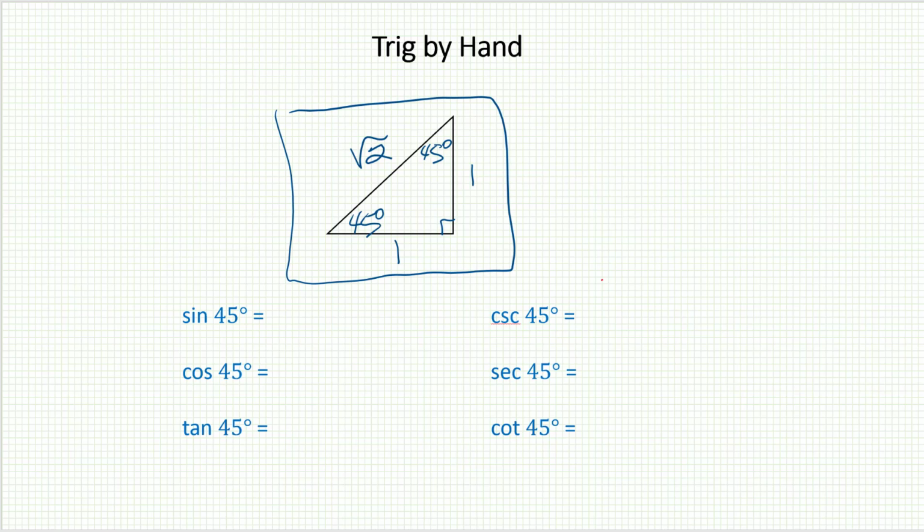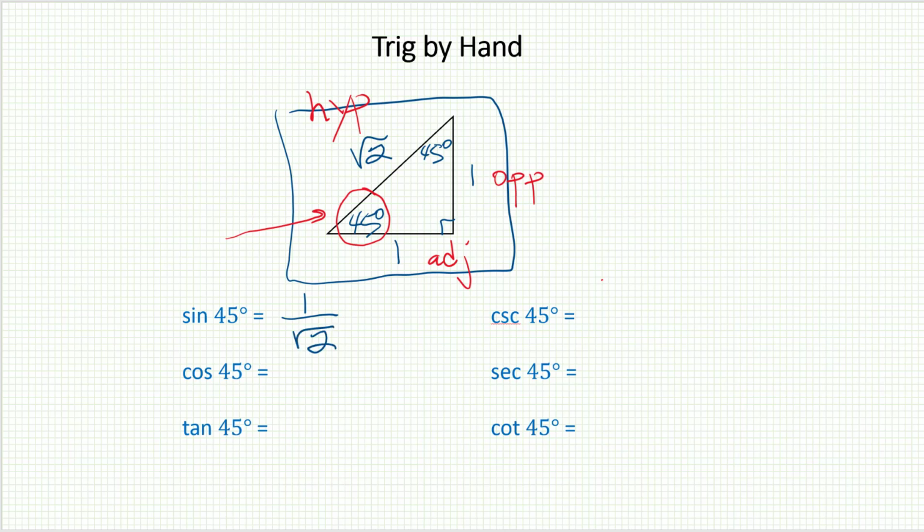Well, with that picture, I can fill in any of the trig functions that I desire. Sine of 45 degrees. Let's see, I should pick one of the 45 degree angles to be the one I'm particularly focused on. Obviously, either one would be fine. That would make this the opposite side, this the adjacent side, and we already know the hypotenuse. Sine, the sine function, returns me the opposite side over the hypotenuse.